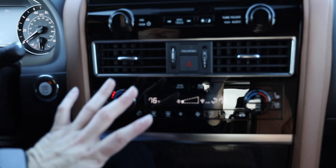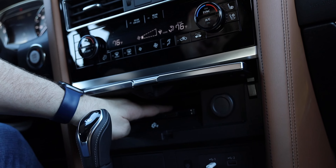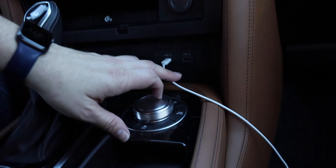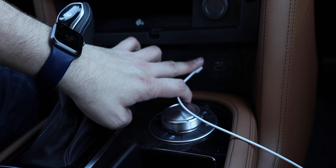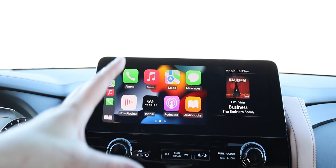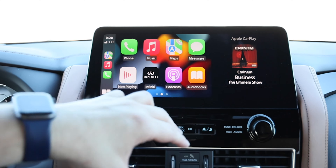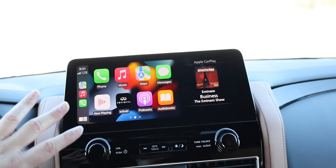AC and heat controls down here are all nice. We've got heated and cooled seats. There's a little cubby that opens up and this is a wireless phone charger, so you can throw your phone in there and wirelessly charge it. This also has Apple CarPlay, which can be hooked up through the USB Type-C or Type-A ports, or wirelessly. The Apple CarPlay definitely makes the infotainment look a little better, though you still have a split-screen design where you can't change what's on one side. You also have Android Auto, but not wireless Android Auto.